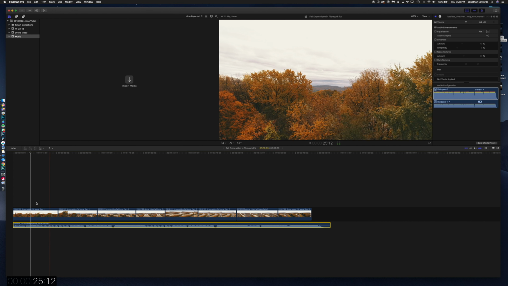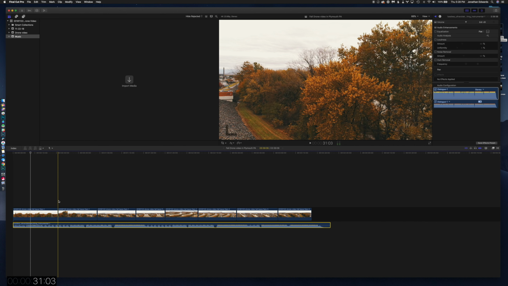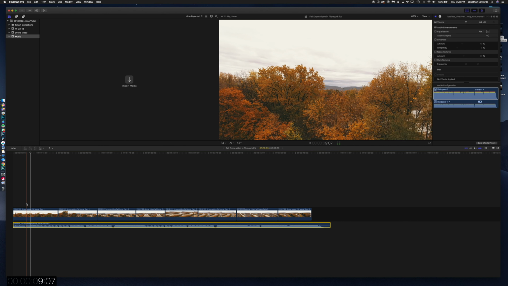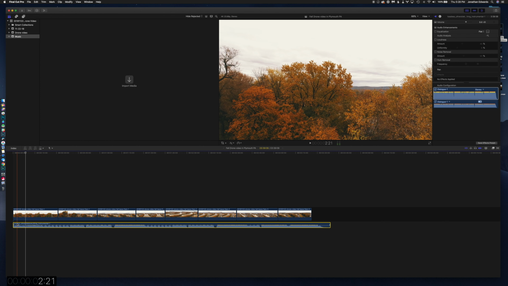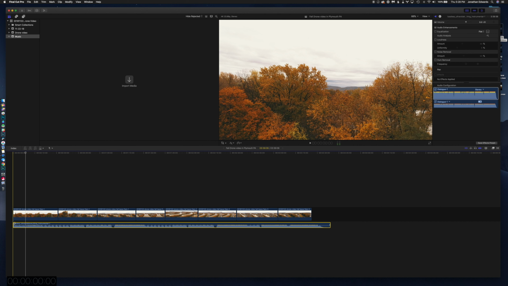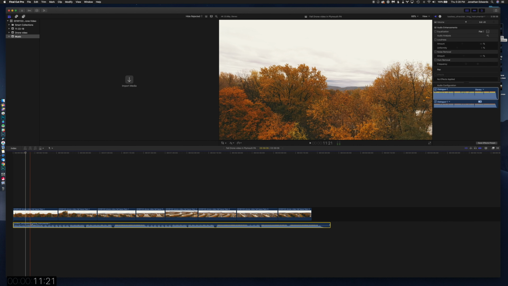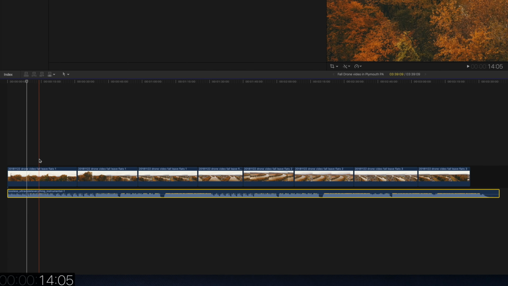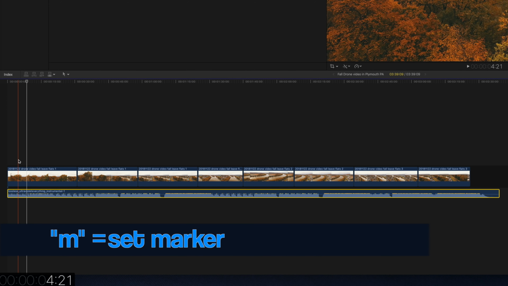We have some music and everything, and generally you don't want to have a clip like this first clip is 31 seconds. You don't want to have a clip that long. So what I'm going to do is select that music. Now that it's selected, you can tell that a clip is selected because it's yellow. I'm going to hit the space bar to start playing the music, and then I'm going to use M to mark that music. So mark place is where I want to cut. So we're going to hit the space bar.